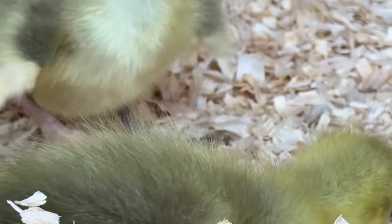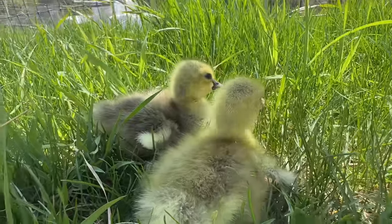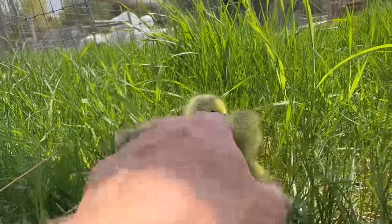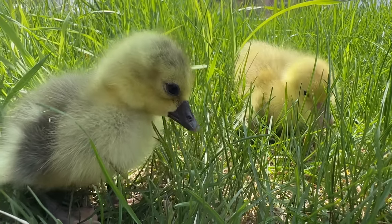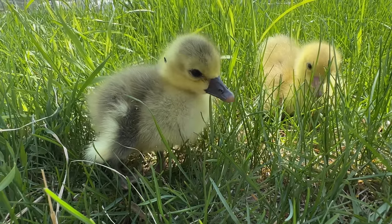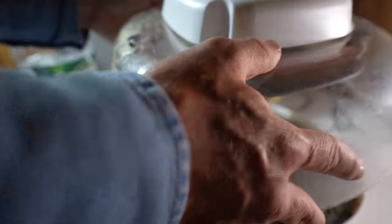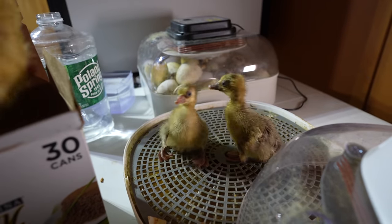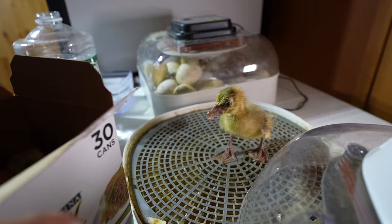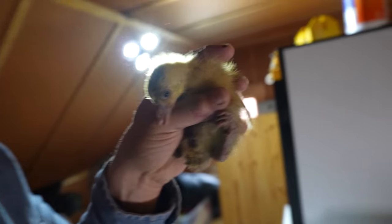Speaking of the brooder house — you guys having a party in here? I decided to take a couple out for a little field trip and let them play in the grass. You guys fluffed up really nicely — you did so good. You know, it's always so nerve-wracking when you do assisted hatches and try to save one of these little ones, because we've had situations in the past when it didn't go smoothly. But to bring them outside like this and have them be very happy and healthy is so rewarding.